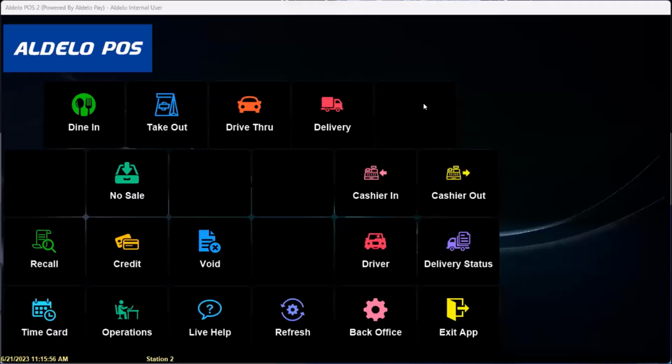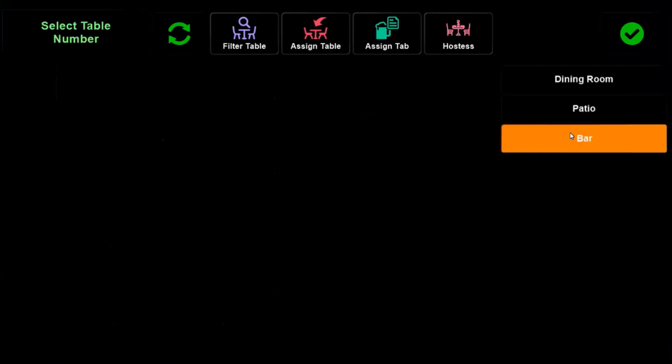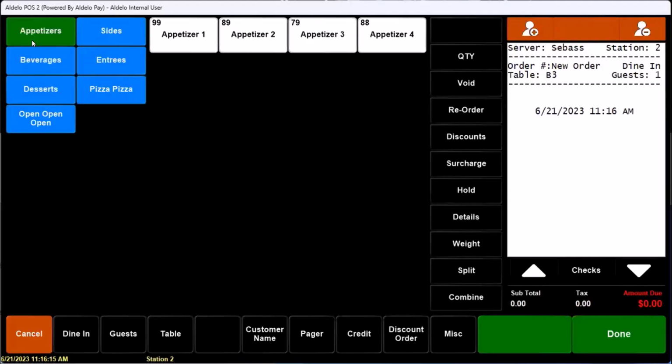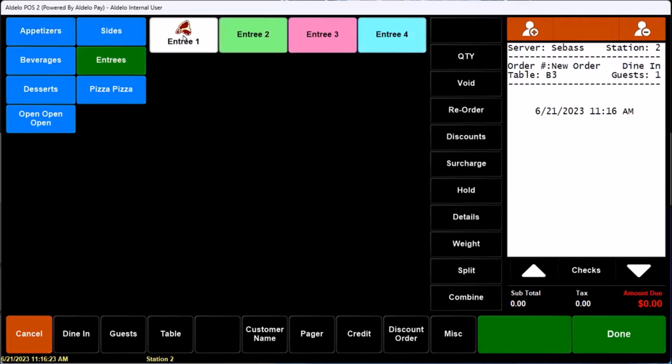Okay, so you should be able to see my screen. I'm using Aldelo POS here, so I'm going to go into a couple of the settings just to show you that I do have menu items in here. I have my table layouts for my dining room. I have my appetizers. I also enabled countdown as well. Some of these items have pictures, the entree has a picture, and then I also updated some of the buttons with colors as well.